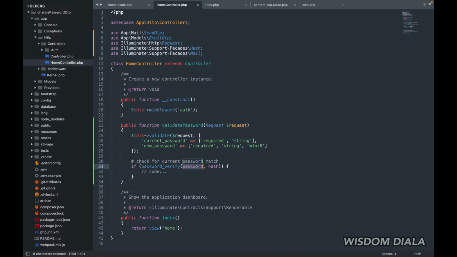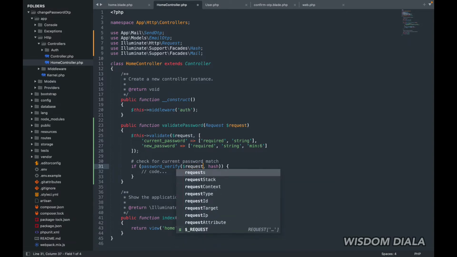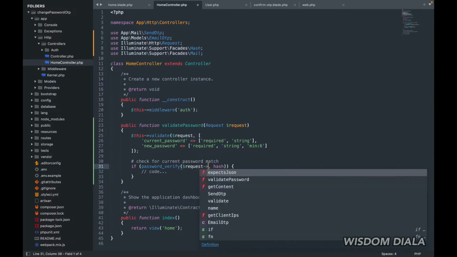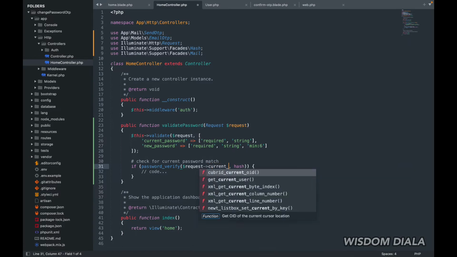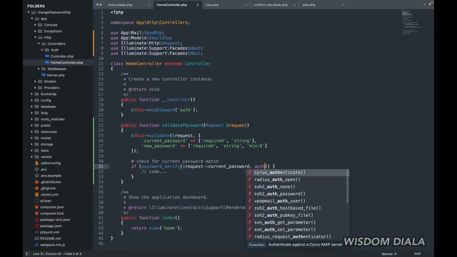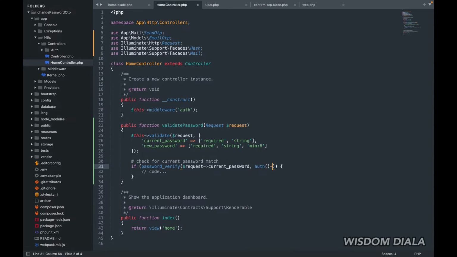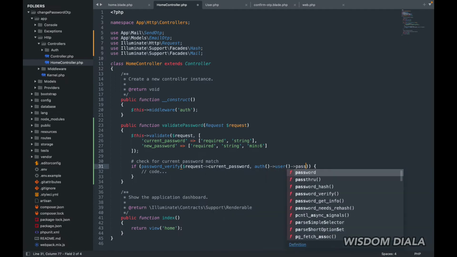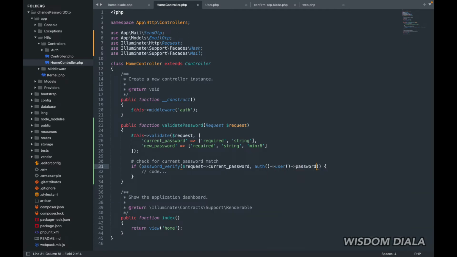So we're going to check the current password against the hashed password. So if this matches, it's going to return true, but if it doesn't match, it's going to return false.